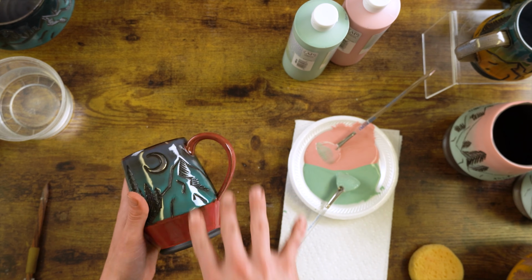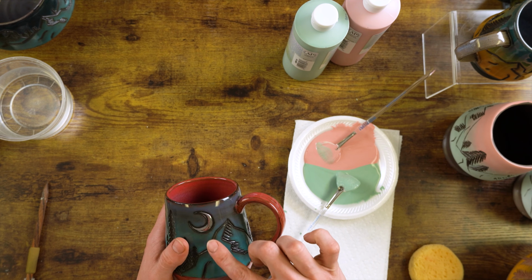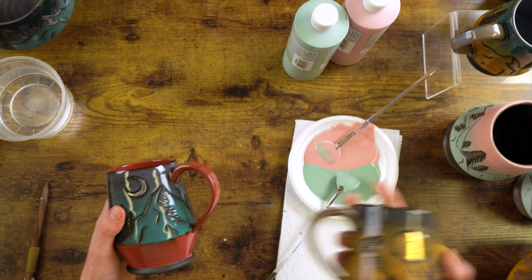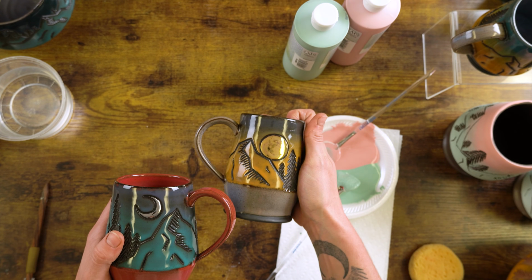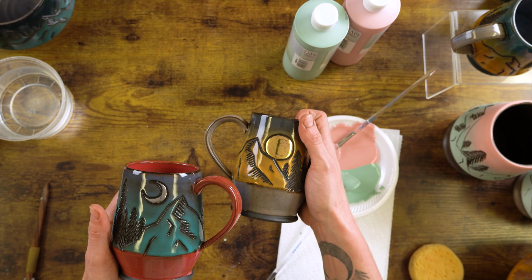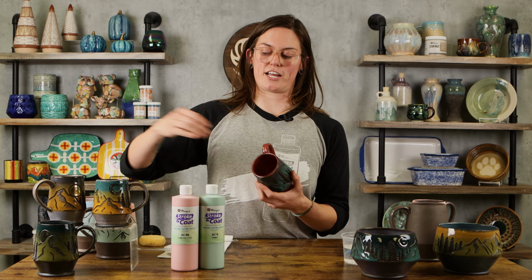And then all of these pieces have an overglaze applied. Here I've applied a white gold luster as well as a gold luster, just a regular bright gold luster that I'll use for these other ones. And that's a third firing, fired to cone 019.